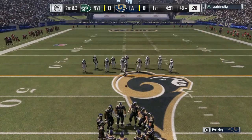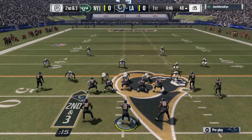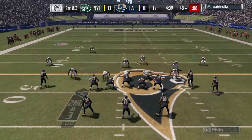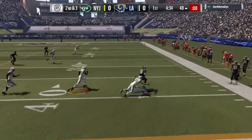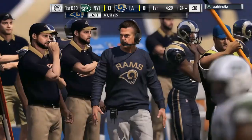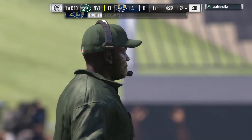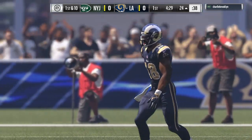Second down after the pass completion. Goff on second down — he finds Kenny Brent, and an alley to run. He goes down but not before getting this inside the 25. That looked like a pretty good route combination. You've got to find a way to clear the guy running the drag, because when you do, you put the ball on it and let him run — he's got some space.